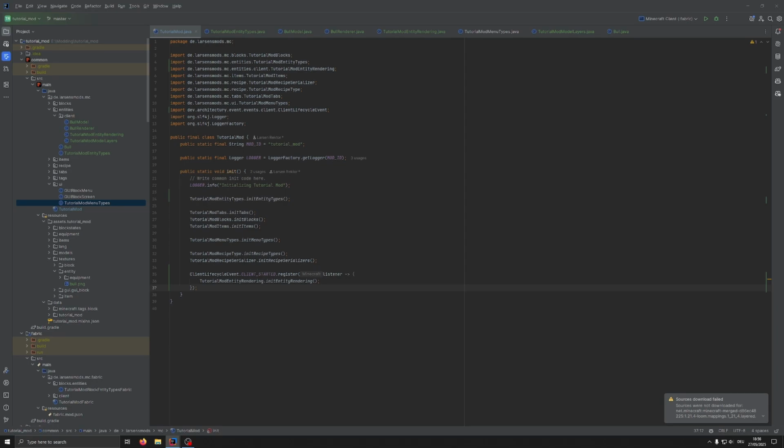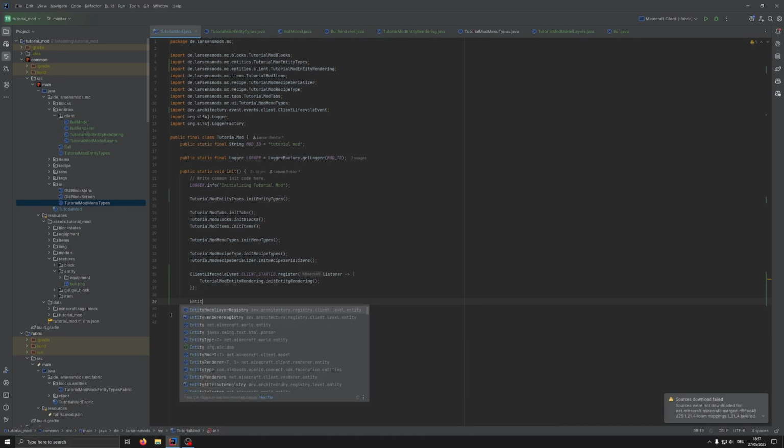But there are still two small things missing because an entity also has attributes, like for example the health. The attributes are definitely required, but the second thing is not necessarily required: the spawn placements. The spawn placements determine how an entity should spawn on the ground, for example, so that an entity doesn't spawn in blocks if generated through the game. And those things we should also register.